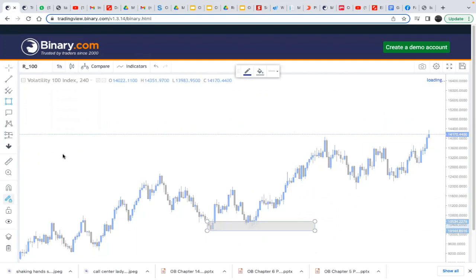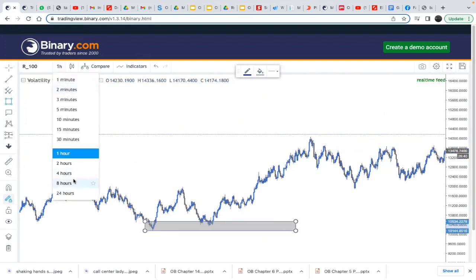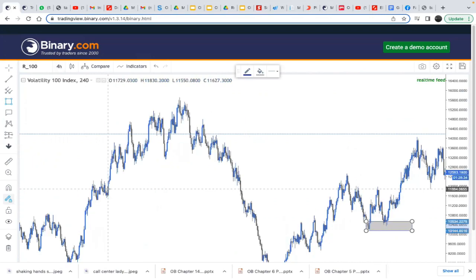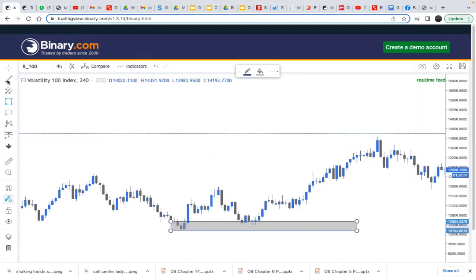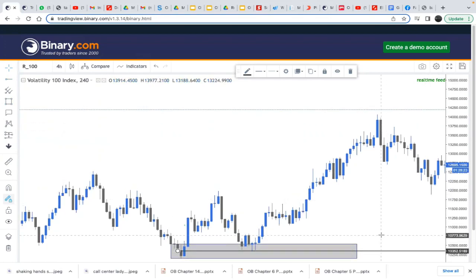Let's get an imbalance. You see on the H4, before you even scale down, go back to that H4. If you can see an imbalance even on that chart, draw it as well. On the H4, there's actually an imbalance there, so draw it. You're going to scale down here. There's an imbalance there, so put it in. Guess what? That's where price actually reacted from.